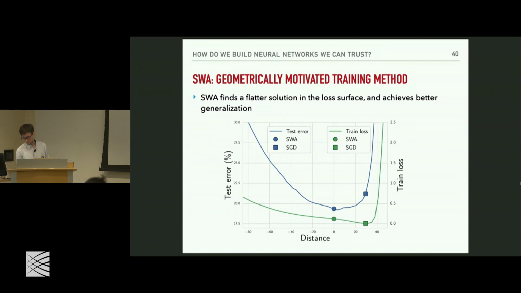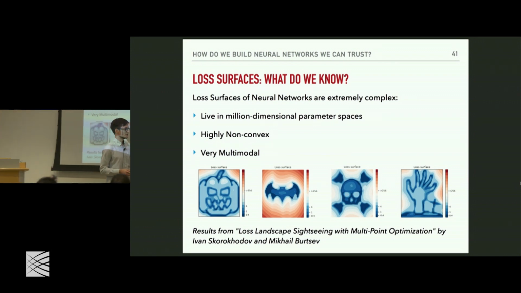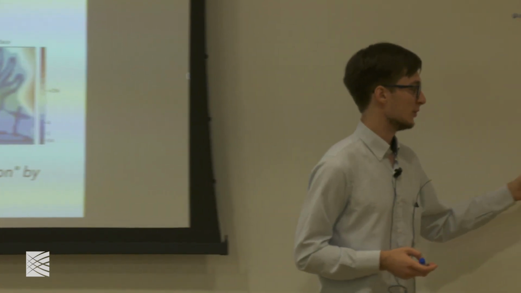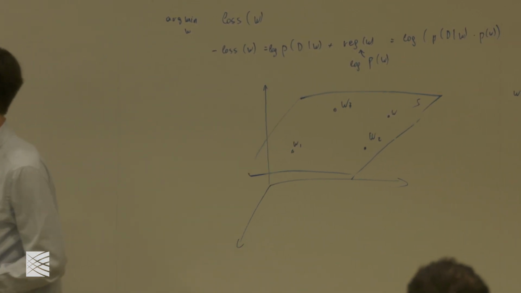Because we have no time, let's skip this slide. The last thing I wanted to show you is that loss surfaces are probably more complicated than you might think. It's actually possible to find two-dimensional subspaces of the parameter space in which the loss landscape looks like any picture, pretty much anything you want.